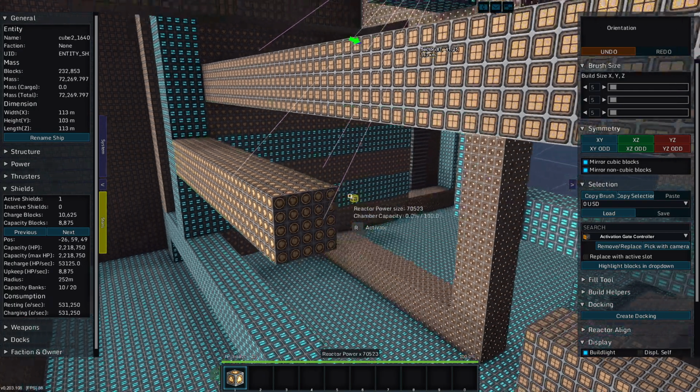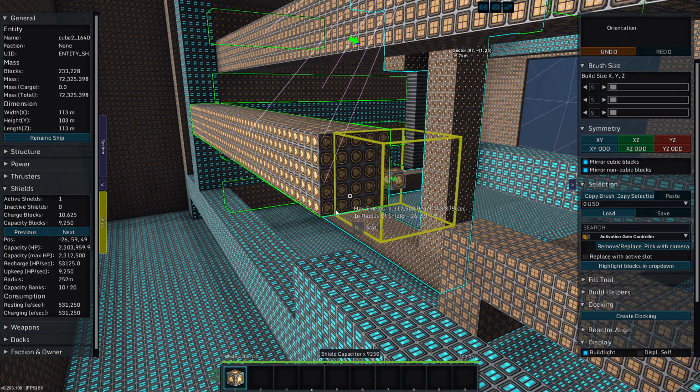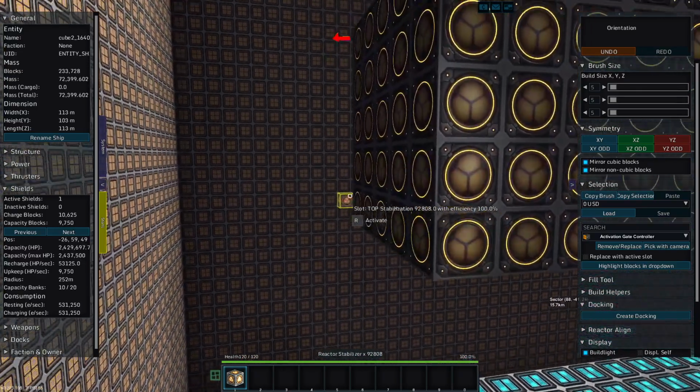I'm not worried about the recharge. The recharge is, what, 53,000 per second? I want more capacity. I'm going to take it to 3 million, if we can.